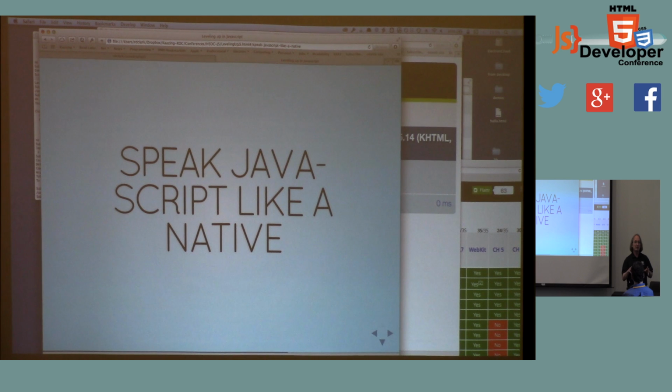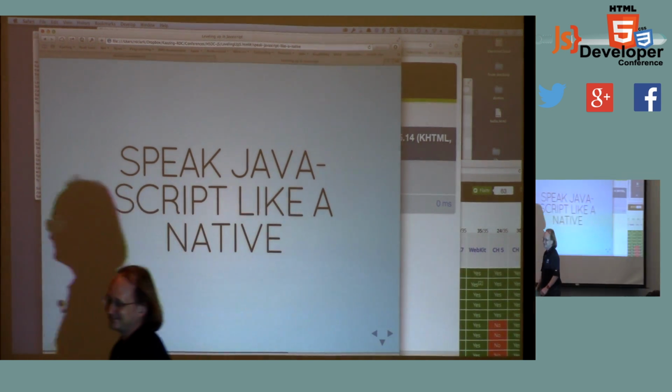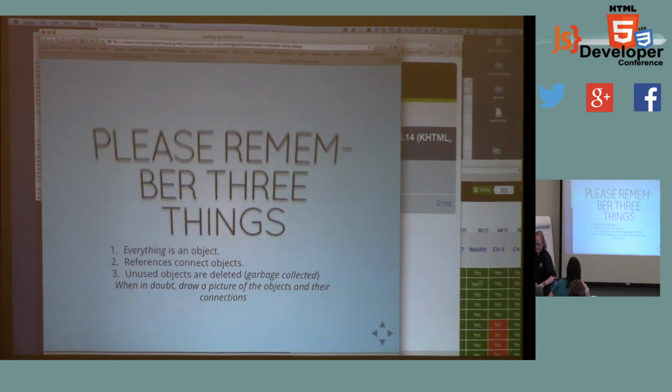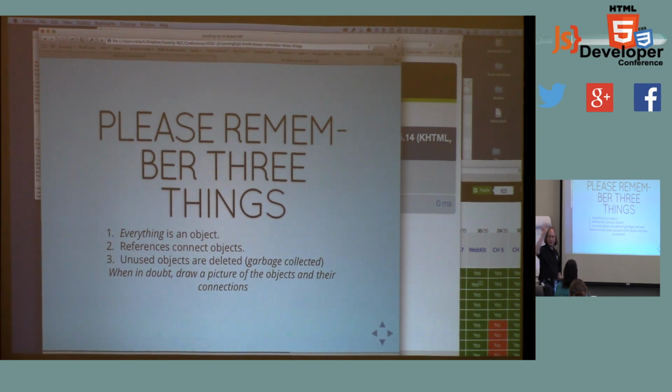Some of you, though, if you're coming from other languages, you have certain assumptions and beliefs about how computer languages operate. JavaScript breaks a lot of those rules. It looks a lot like the languages you know, but it acts very differently internally. So this is the part where you learn to speak JavaScript like a native, as opposed to, say, speaking it with a Python accent or a Java accent. So, 3 rules.